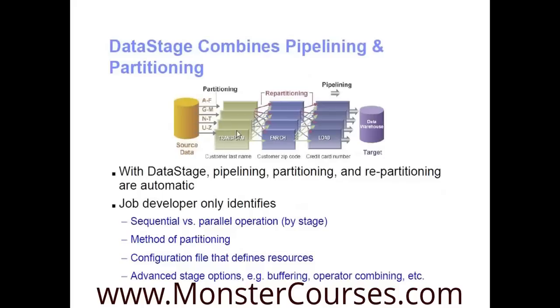This is after combining the pipeline and partitioning parallelism. The partitioning has been done here into 1, 2, 3, 4 sets. And after that, here you can see something like a repartitioning. Repartitioning is nothing but, for some of the operations we require the entire data. For example, we are doing a lookup of one record in all the entire 10,000 records. So at that time we require all the entire 10,000 records.